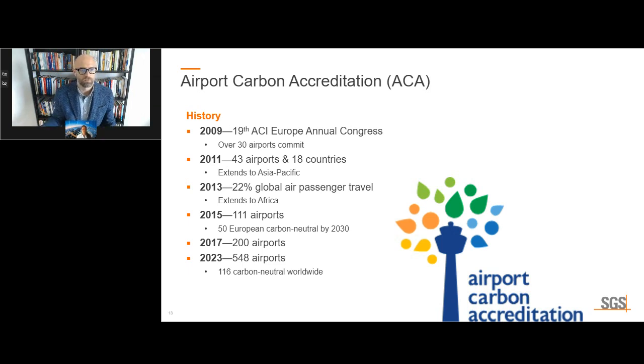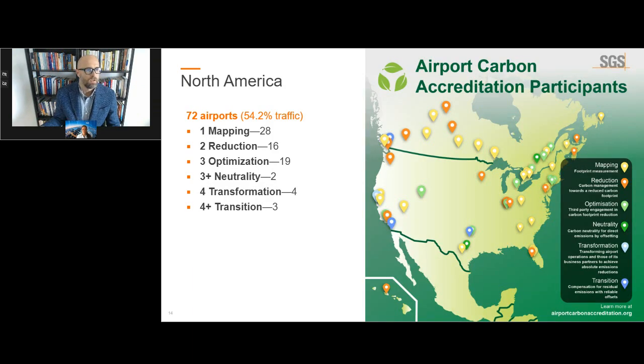And so it's not only young, but it's grown quickly, and I think it speaks well to the value of the program that they customize it specifically for airports, and it works very well. And this gives you a sense of the North American market only, just where we're at, because that's where my team focuses on. To show you the split, they're graphed on the right-hand side with the little color codes, but 72 airports total with 54.2% of passenger traffic.